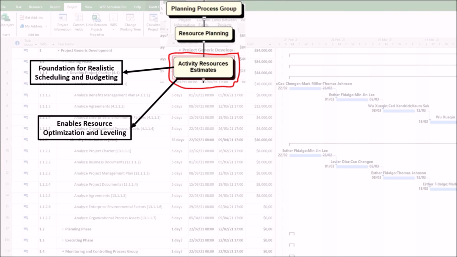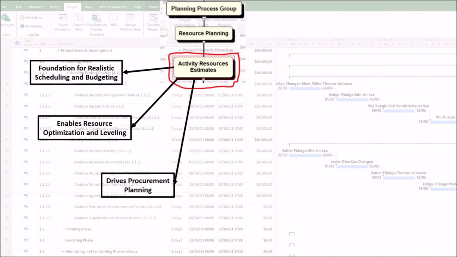2. Enables resource optimization and leveling. Once you know what you need, you can identify, first, overallocations. Is the same key person assigned to 2 critical tasks at the same time? Second, underutilization. Are there expensive resources sitting idle? Third, bottlenecks. Is there a specialized piece of equipment that every task needs, creating a queue? By identifying these issues early, you can smooth the resource load, or resource leveling, hire additional help, or resequence tasks to create a more efficient and feasible schedule.